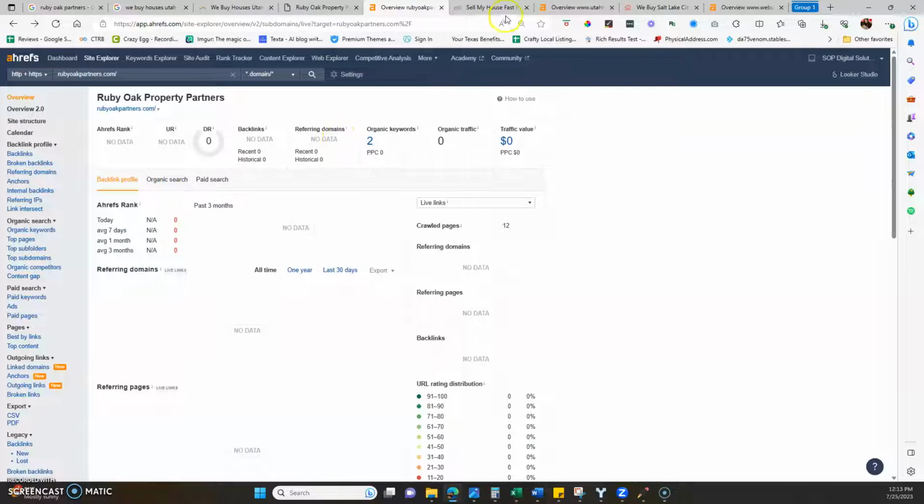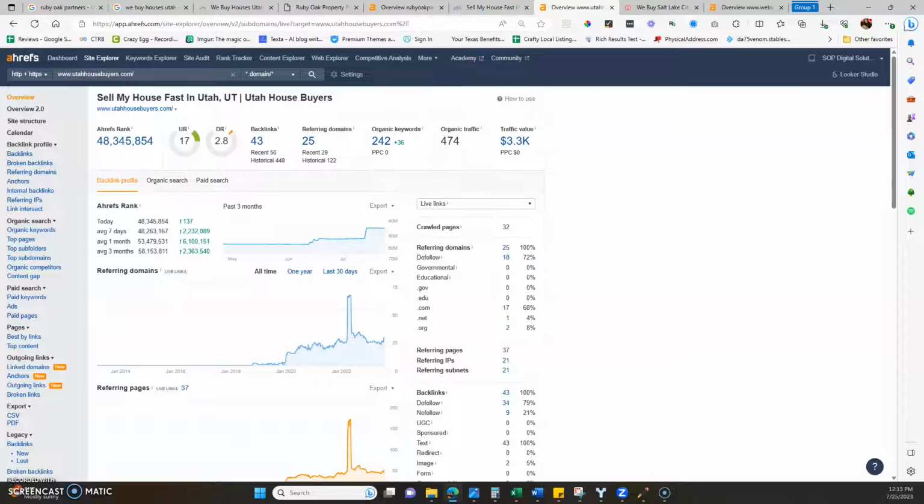Because you're not yet familiar with search engine optimization. But this is what it looks like to have traffic in the website. So I'm going to be discussing just the numbers here, so you don't have to worry about anything else. But you can see that they started optimizing their website around 2018, but they became aggressive around 2020.